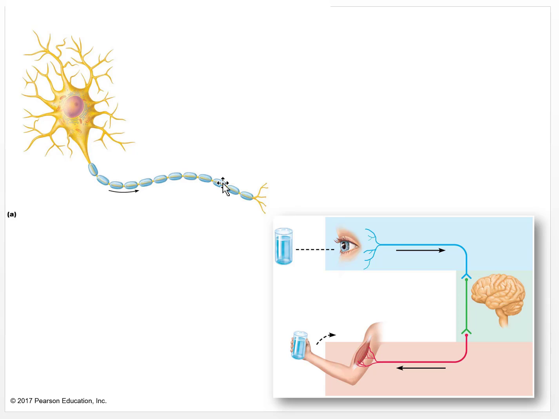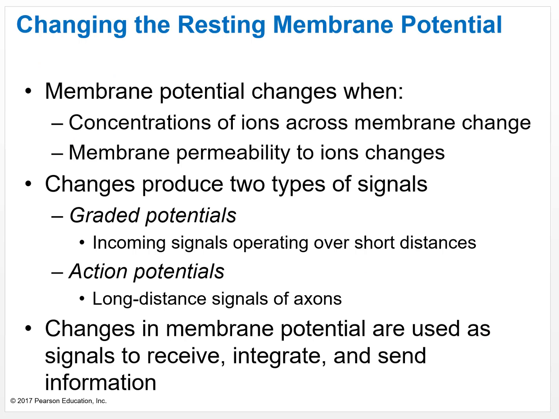So think action, axon, roll down and release neurotransmitter to the next cell in line, whether it's another neuron or whether it is another type of tissue. So graded potentials can lead to an action potential, which is an all or none, straight down the line change in the membrane potential. So we're going to discuss these 2 different types in an upcoming lecture, and how multiple graded potentials can kick off an action potential. We need both of them to be able to receive signals, integrate signals, and send that information to the next cell in line.